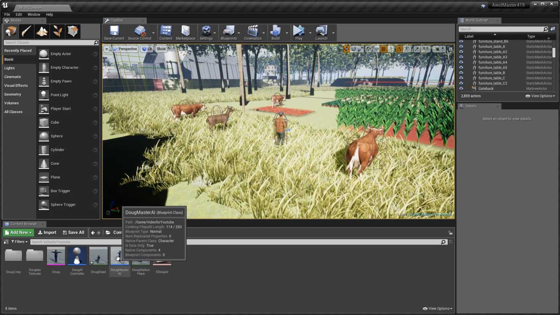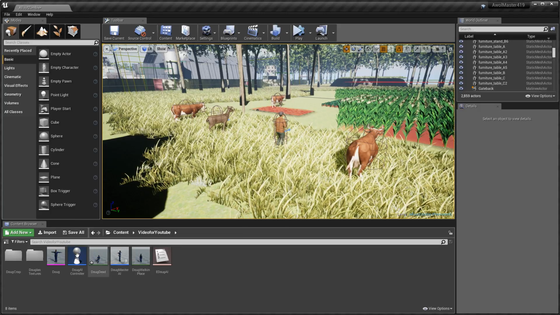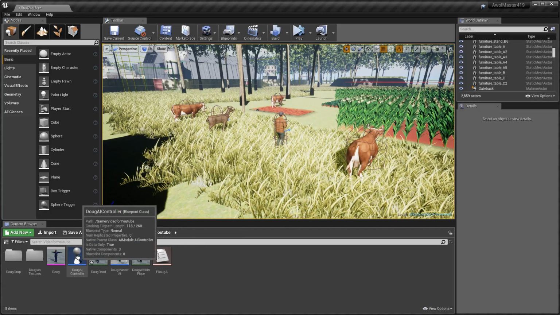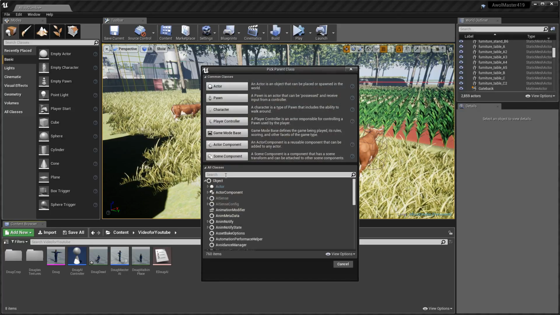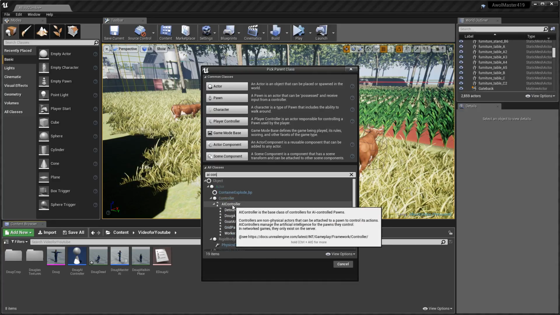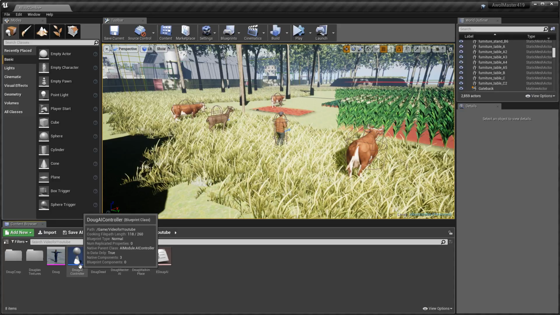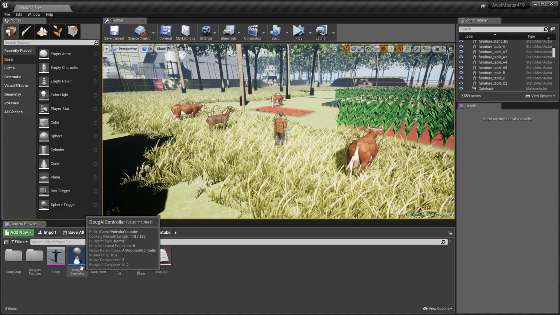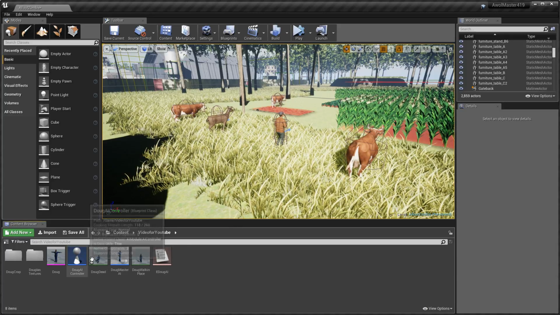So here's my character Doug. I got Doug dead and Doug walking, and you have to create some things here. So you're gonna have to create a controller. So go anywhere and go to Blueprint. Down at the bottom, just type AI controller. You want to click this one, and then it's going to say, select. I already have it, which is right here. Naming these is going to be extremely important, so make sure that you name it and you can remember it. So when we go into blueprinting, it's a lot easier.